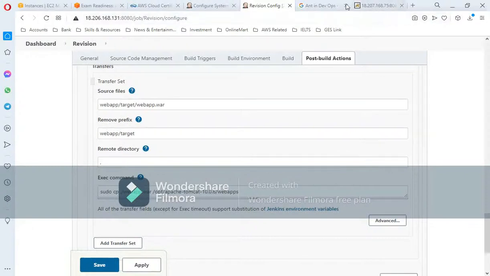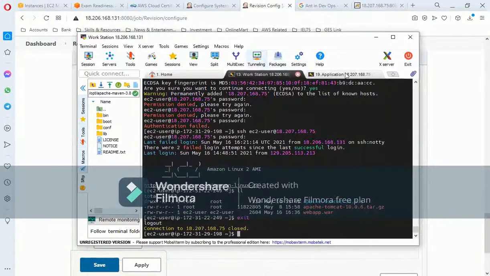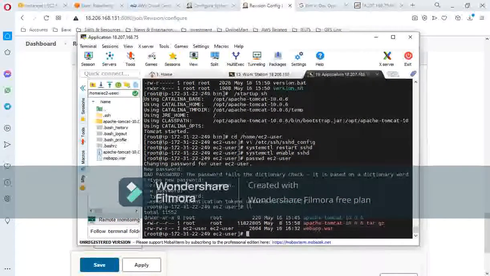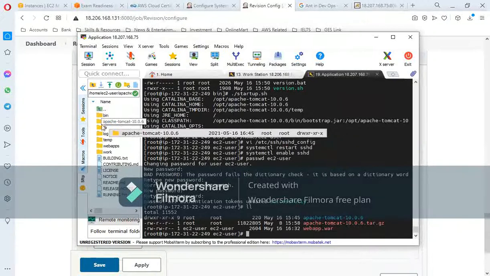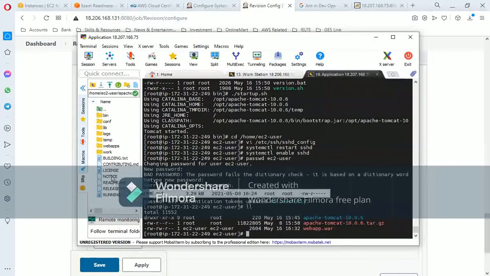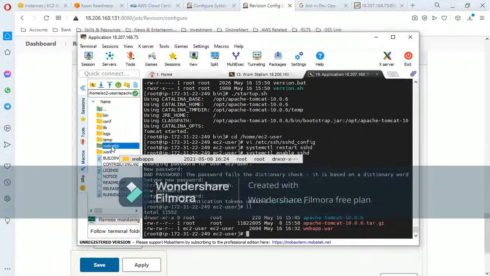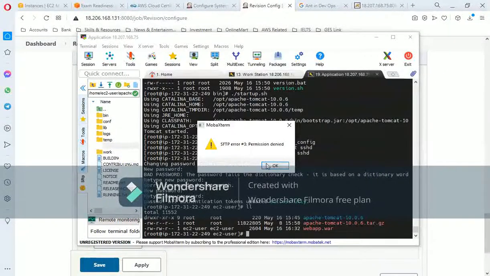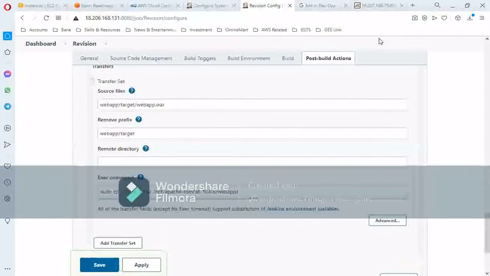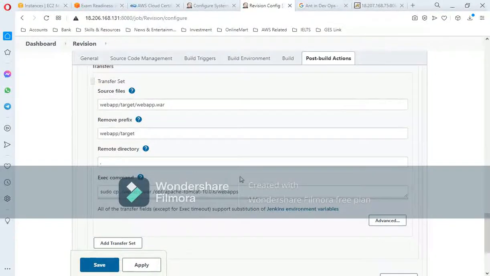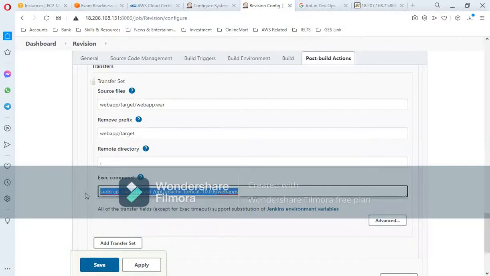So from that EC2, we either copy it from here into this directory, which is here, right? It's not giving us access. We either copy it here, or as a smart DevOps, we come and just insert this command here.